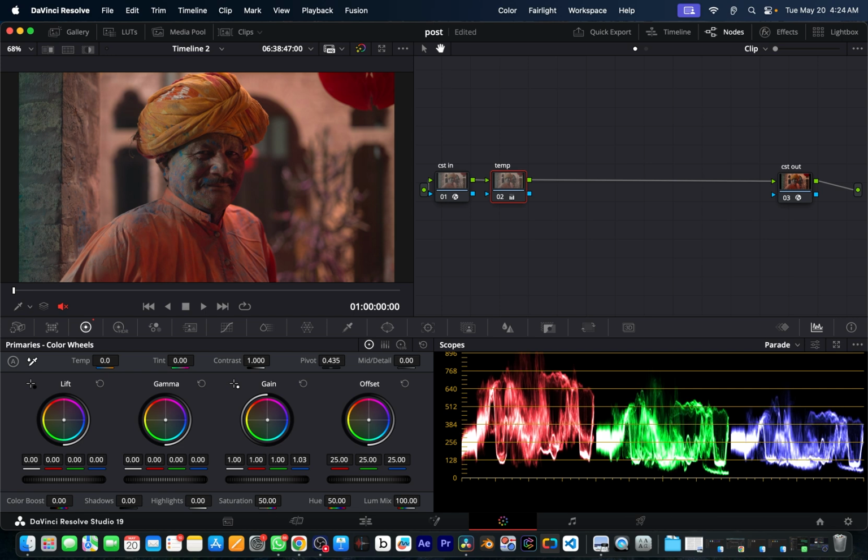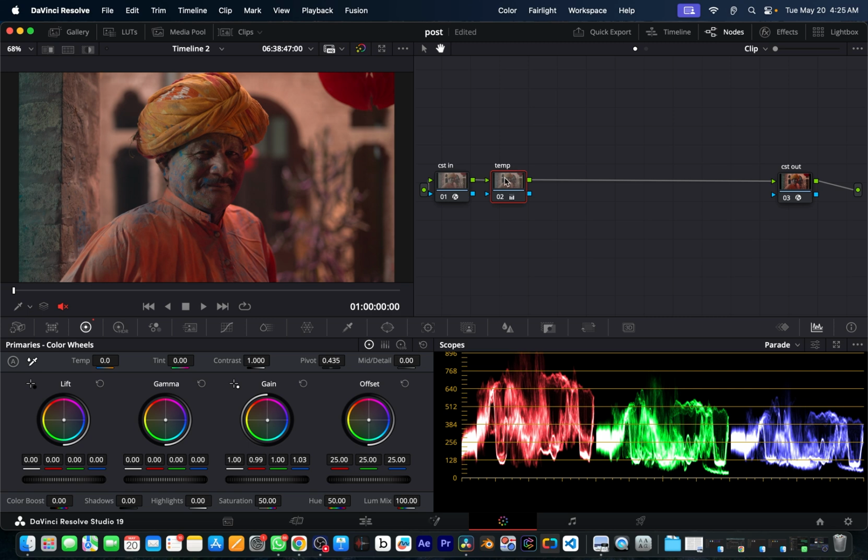I'll make sure that I can see the correct color of the wall and the skin tones and his clothes. I think here it's fine. So this is before and this is after. There's a little bit of difference because we don't want to drag it too much. This is before and this is after. Let's bring the blues a little bit down because they are too much, around about here.